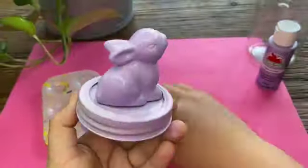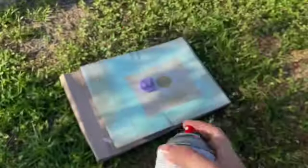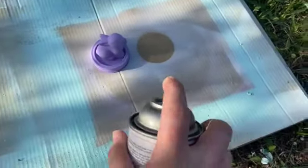Since the paint didn't stick to this too well, I was afraid that I was going to damage it, so I took this spray Mod Podge and sprayed the lid so that I wouldn't be able to beat it up.